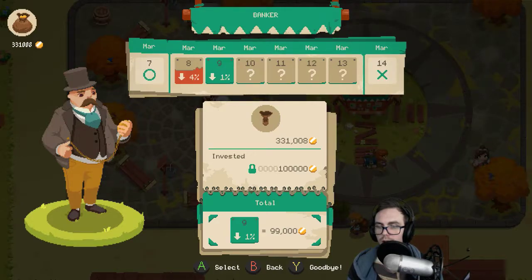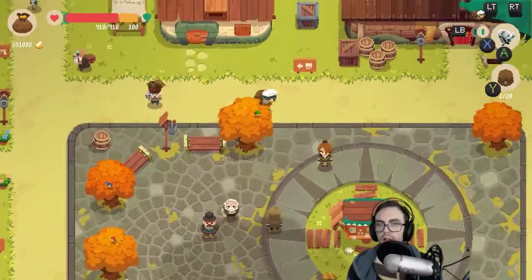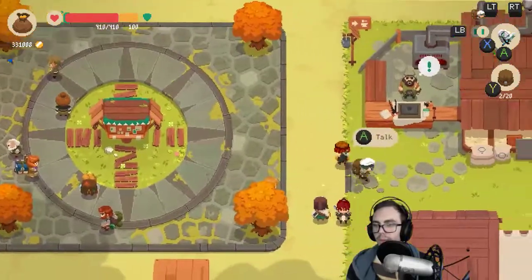-1%? What? No, I don't want my investment to be on -1%. I lose money that way. I don't want to lose money, I want to earn money.